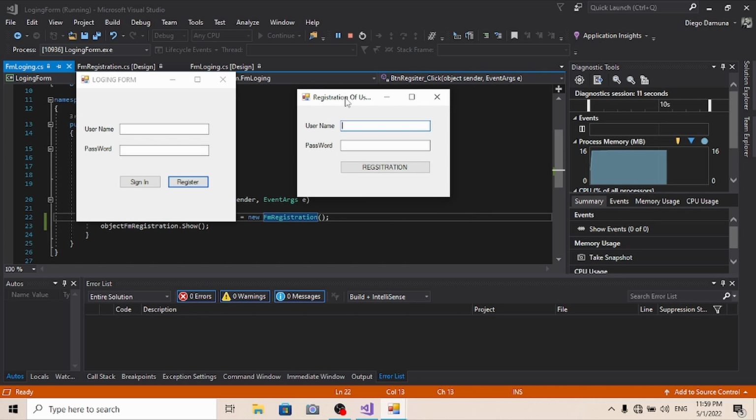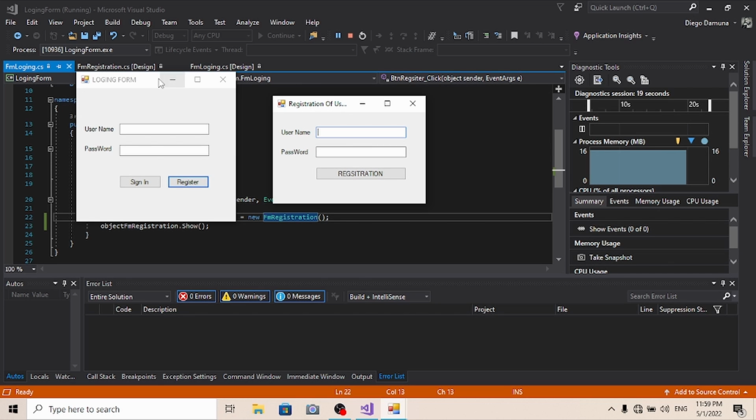So this is awkward. It does not make sense at all. I want it to be such that once I click on registration, it's going to display this form here, but it needs to hide this login form. All right. So how do I go for that?